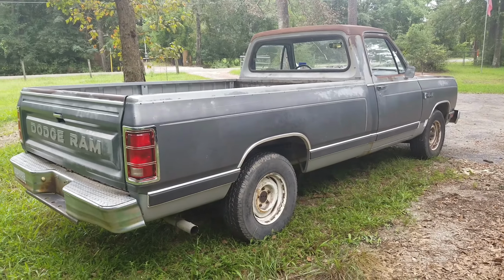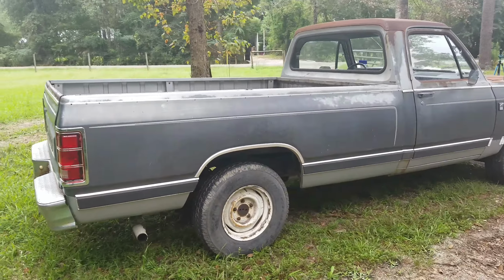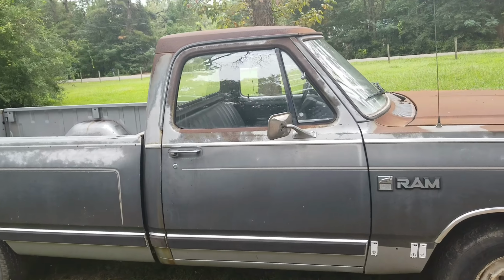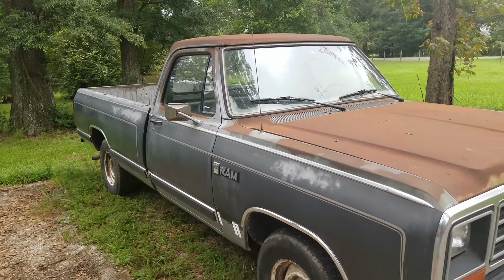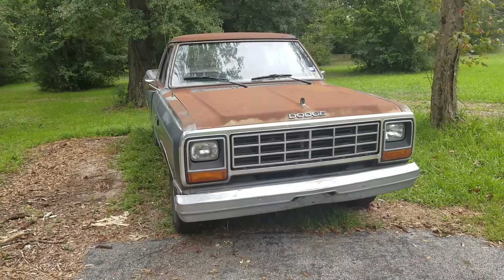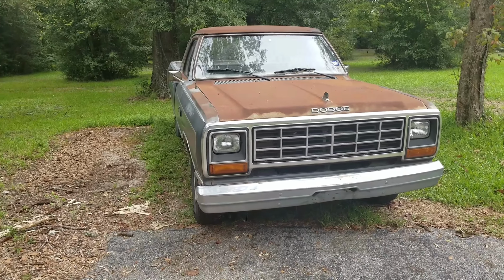As long as the front brakes are working, I can still drive this thing up and down the road for right now. So that's what I'm doing. So far on this project, I think we're at a total of a little bit around $900, maybe a little bit over. So overall, not too shabby. She's coming out to be a pretty good truck. She runs real quiet. I mean, she is silent. But we still got a long ways to go.